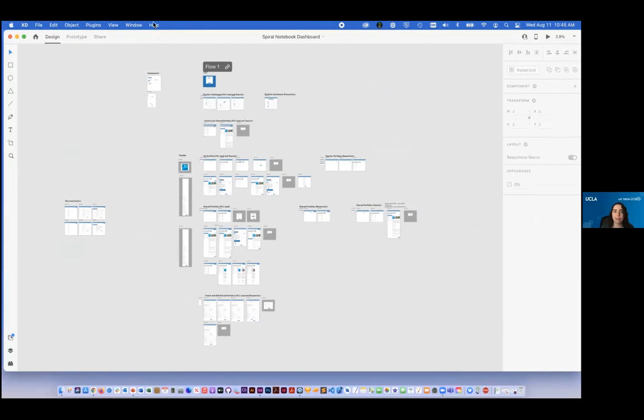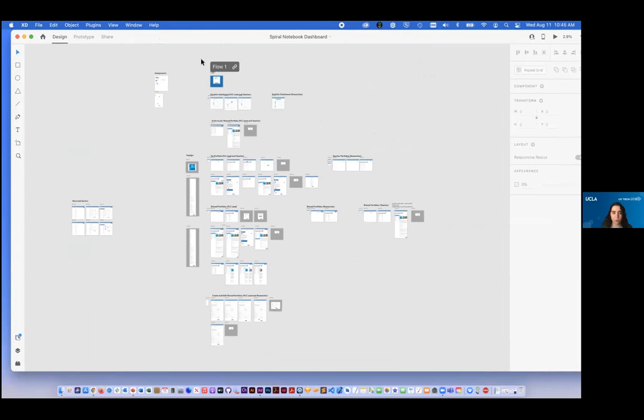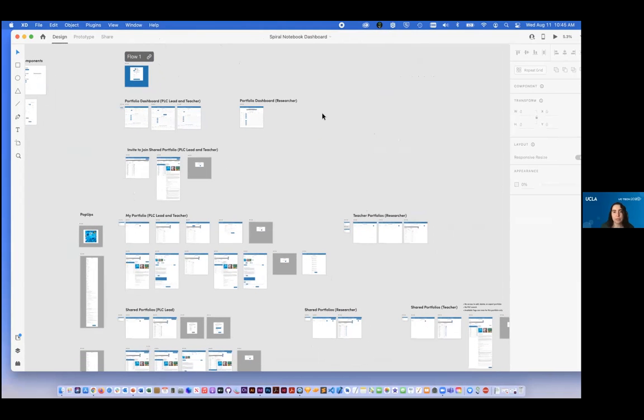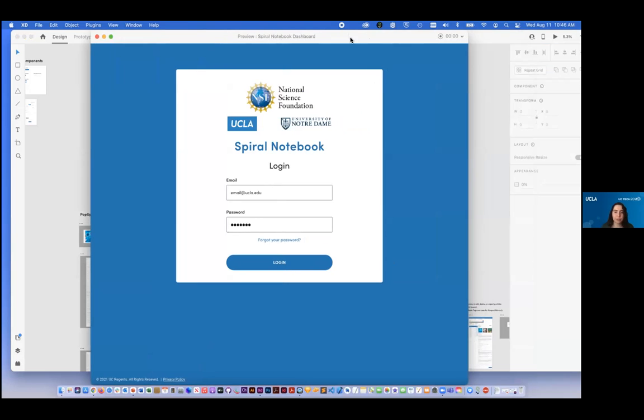I'm going to take a look at the platform, the dashboard here. And one thing that's really unique to the dashboard is that we have those 3 user roles. And for those 3 user roles, some of the designs and screens overlap, and some have differences between them. So it's important to create multiple flows to work through them and to make sure that it's clear which user role has which screen. So I'm going to show you how the prototypes work here.